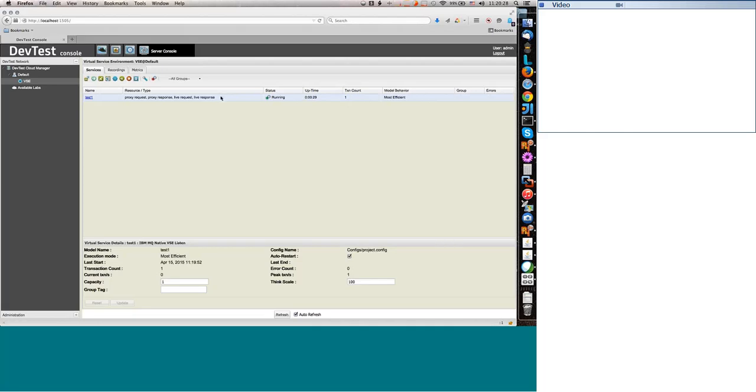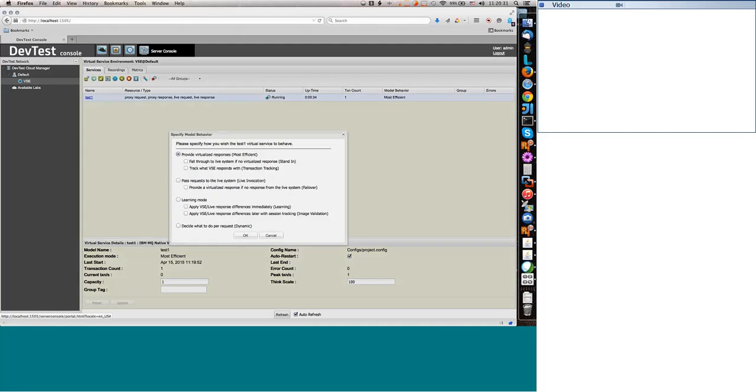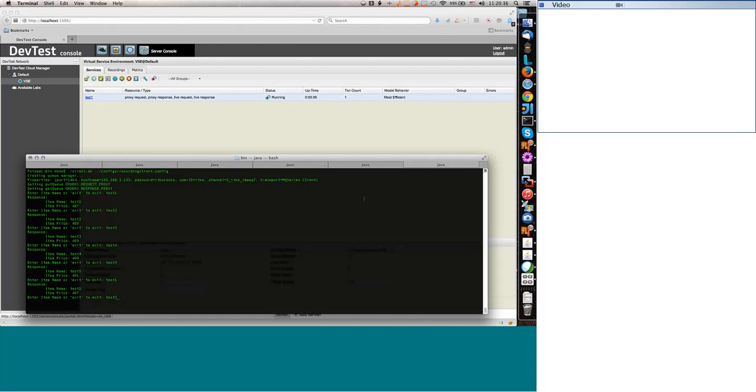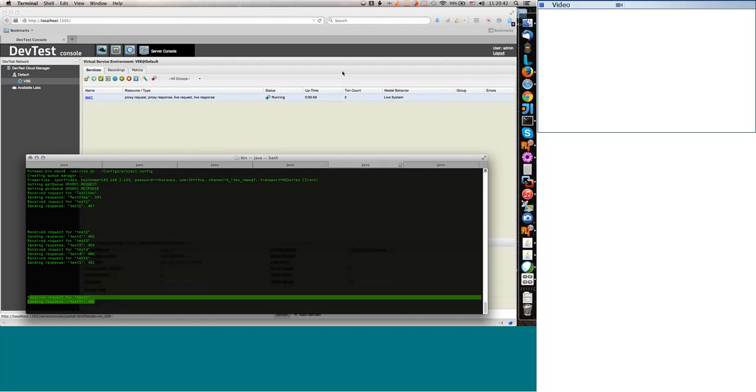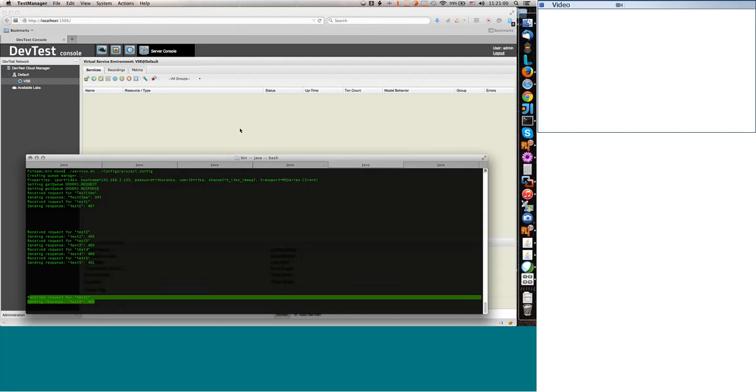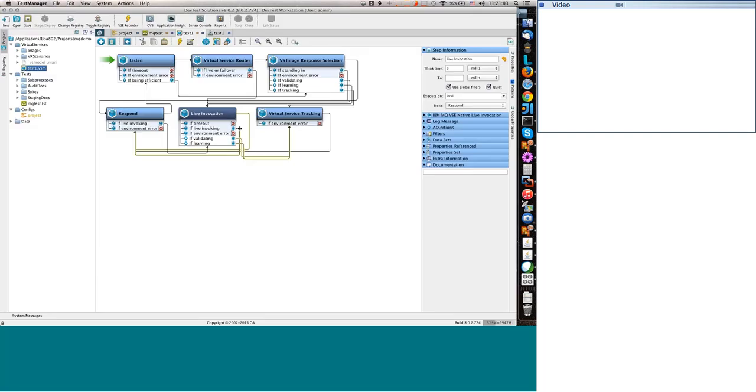So it's virtualized. I'm going to take this and change it to live invocation mode and do the same thing. Now it is hitting my live service, and it's also going through the virtual service. So that's the real quick once-through from start to finish of getting a test case and a virtual service created using the new MQ stuff. Now I'm going to go back through, unless there are any pressing questions on any of that stuff I just talked about, and look at some of the more advanced features that are present.